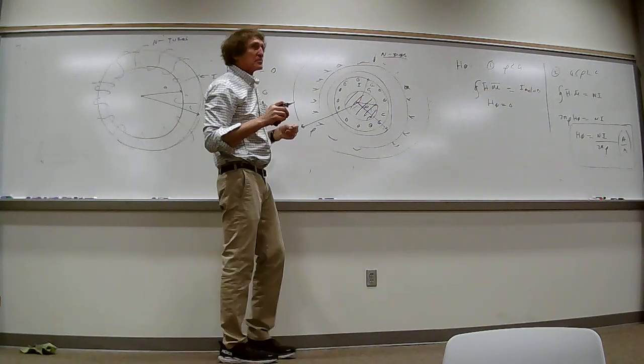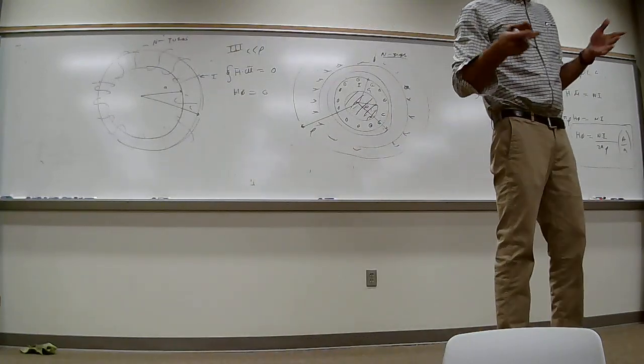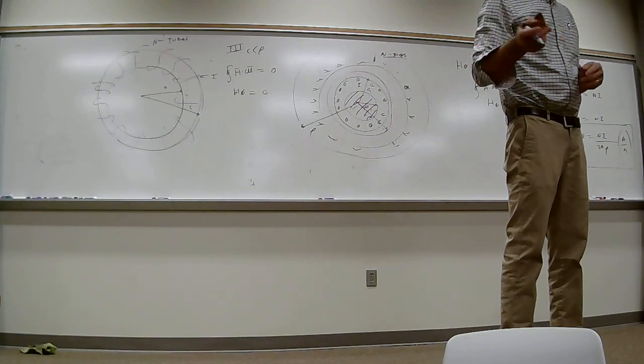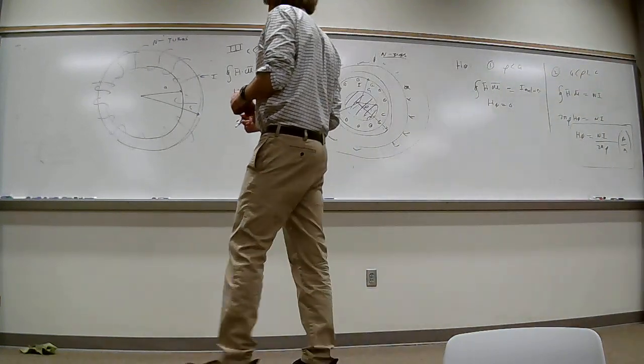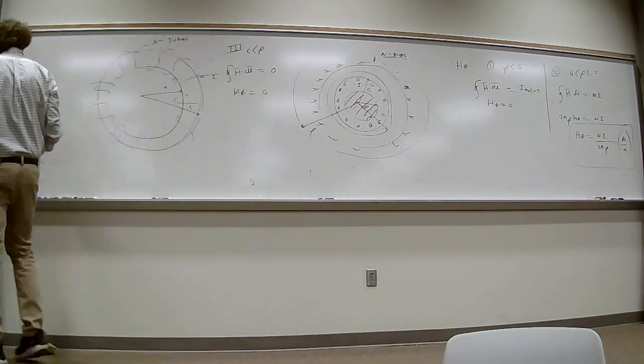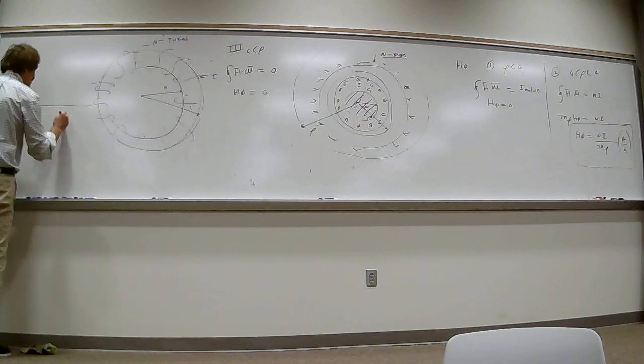He asked a problem to evaluate it at a radial distance between A and B. I don't care about that. I mean, I might ask something where you'd have to evaluate it at a certain point. But what I would do, and I'll ask this, is ask you to plot that versus radial distance.